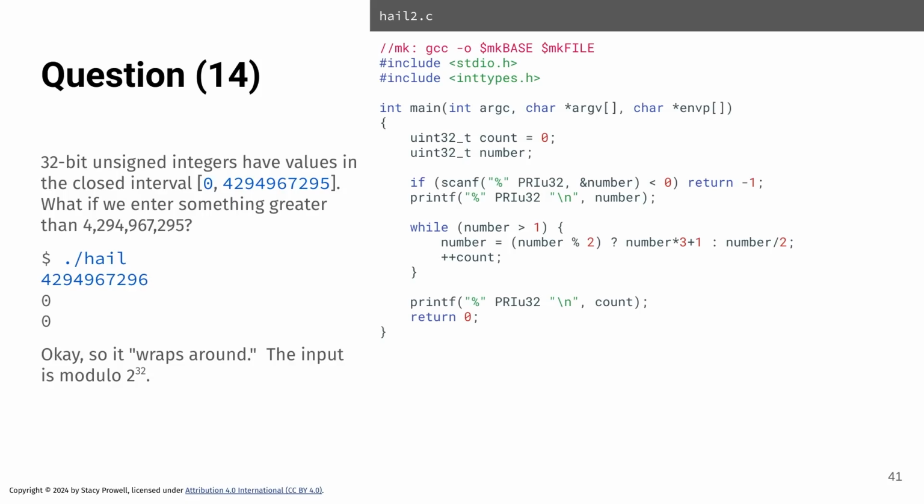And we have a new assumption about what scanf does. It looks like scanf, quote, wraps around, unquote. And so we give it an input, and it gives us back the input modulo 2 to the 32. That seems reasonable to me. That explains everything we saw before. It actually explains the -12, right? Because it represents -12 as a 2's complement number, and then treats it as an unsigned number, and does it mod 2 to the 32, I probably will get that result. I'm not going to check that here in the slides, but that seems reasonable to me. So let's go with that as a working hypothesis.